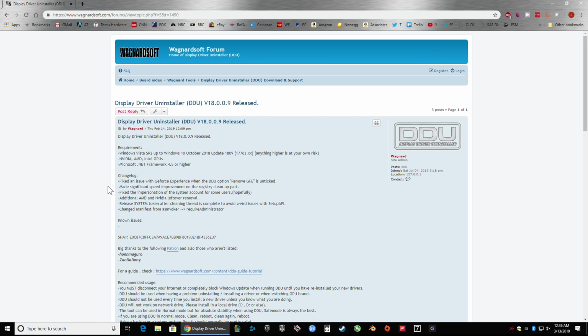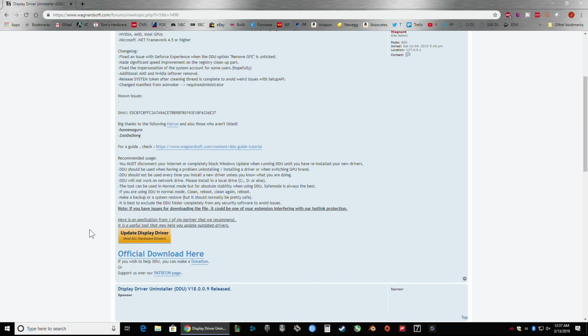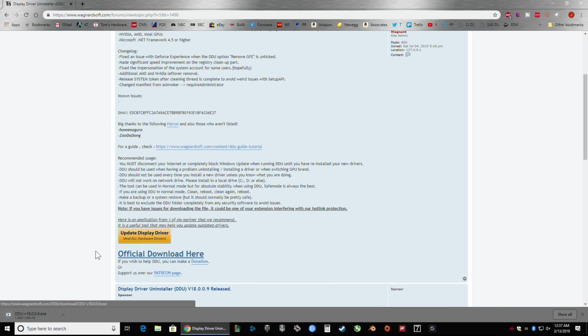Generally, every time or every other time AMD and NVIDIA come out with new drivers, there's a new version of this program to make sure it's fully covered. You can see here everything that's supported, which versions is supported, etc. Come down here and click on this official download here icon. You'll also see there's a donation page and a Patreon page. As I said, this is a wonderful program, and I encourage you to support them if you are able to do so. Here you can see it is downloaded an executable program.